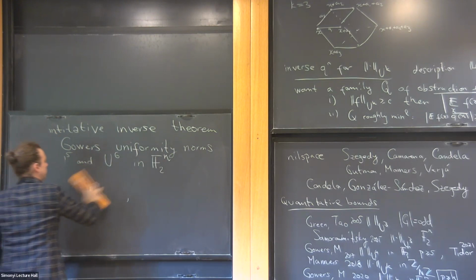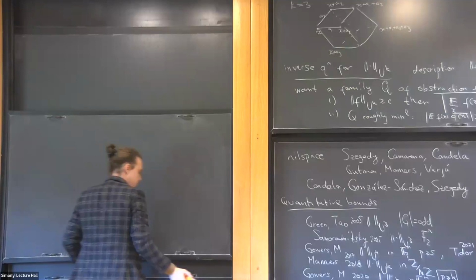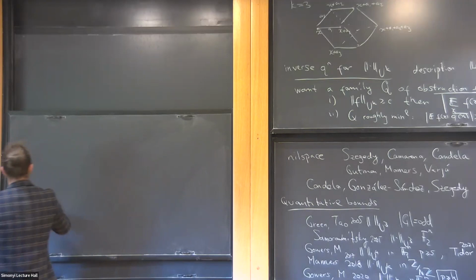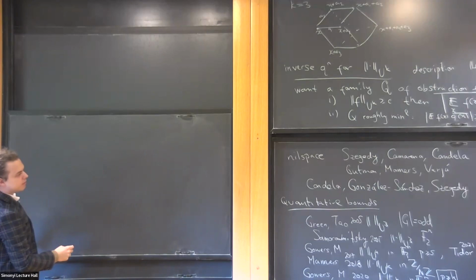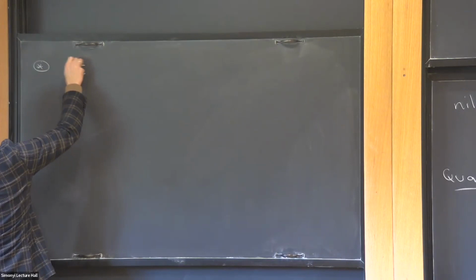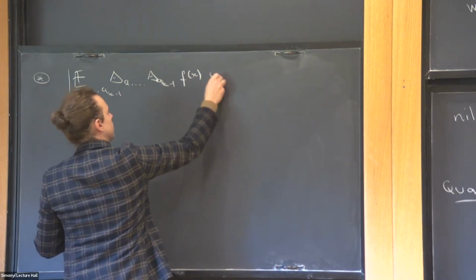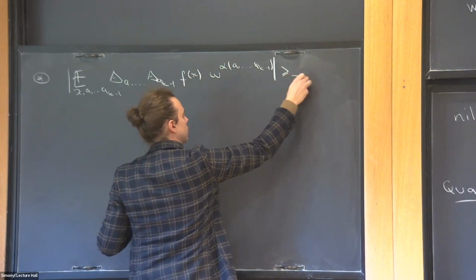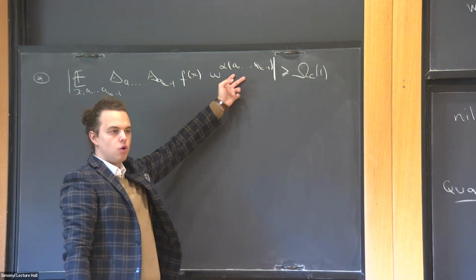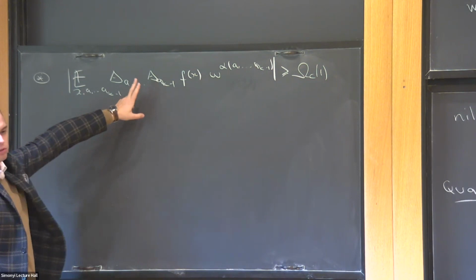All right, so we now have to return to this star condition and see how to conclude the proof of the inverse theorem in the high characteristic case. So going from star, which is now very far away, maybe I should write it down again. So x, a1 up to ak minus 1, these multiplicative derivatives of f, and the phase function of our multilinear form. So this is significant correlation. And now we have to study this multilinear form here, and we hope that by using the structure that we obtain here, we can actually get the phase function of a polynomial that correlates with f. So that's our goal.